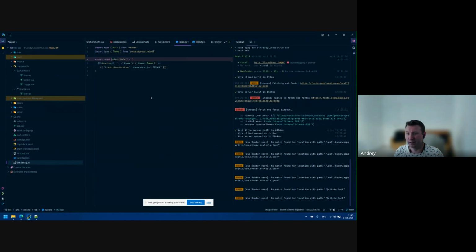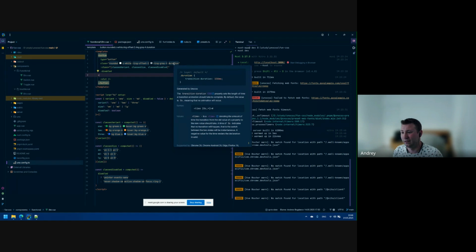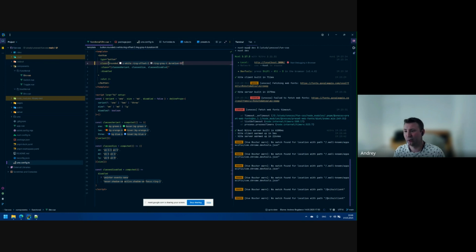So next is rules. Rules is also really interesting in the sense that you can actually modify. Uno is basically a set of rules, nothing more, right? And you can add your own rules. You can say, for example, I want to use the duration class specifically, right? So let's check this class, right? This class doesn't exist in Uno, although right now it generates stuff because I tell it so. Because I said that I actually want to use this lengthy class like this, right?